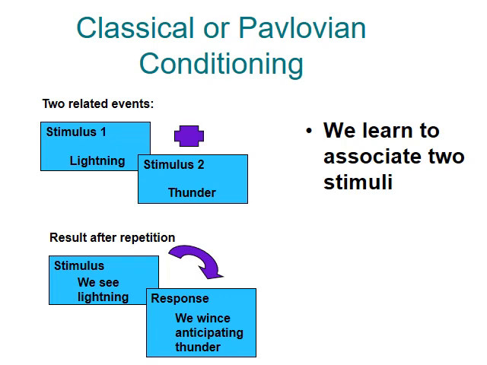This is what you should know for your quiz coming up. Classical or Pavlovian conditioning. Lightning is a bright light. Thunder is a loud noise. The loud noise often causes people to cover their ears or show a fear response. But if you pair lightning and thunder together consistently, and they are always consistently paired together, you may find that a young child, when they see lightning, start to cover their ears or wince in response, knowing that the thunder is going to happen. They learn to associate two stimuli. Learning through the association of two stimuli is classical conditioning.